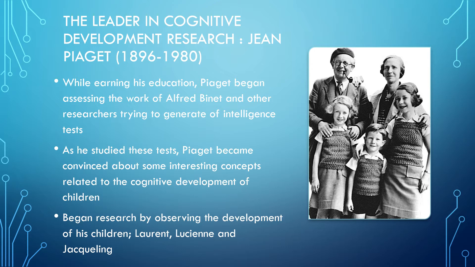To begin his journey in this exploration, he spent a lot of time testing three probably unwilling participants as they were growing up in his own household — his children Laurent, Lucienne, and Jacqueline. Through his work with these three, in addition to work with several other children in labs he gained access to as he gained notoriety, he was able to come up with a framework for how developmental psychology could work, and how we change from infancy into adulthood through the process he called cognitive development.